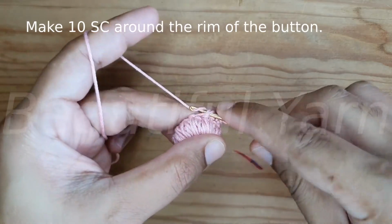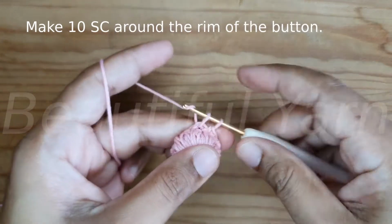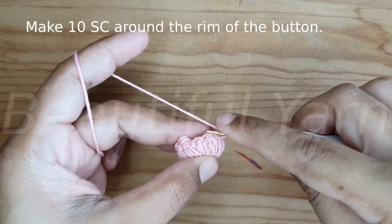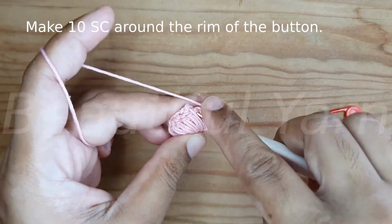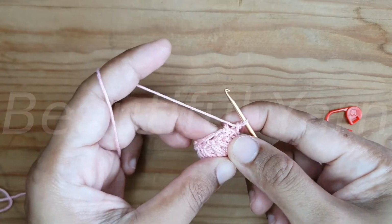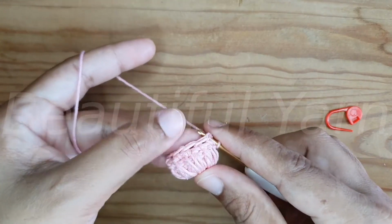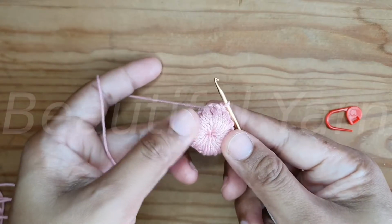5, 6, 7, 8, 9, and 10, and you slip stitch into the first single crochet. Okay, so this would be the first. So 1, 2, 3, 4, 5. Yep, that should be the first. And do a slip stitch.